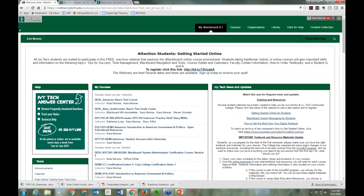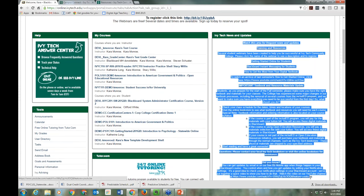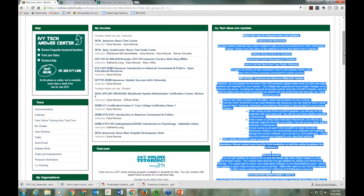I've already logged into Blackboard, but you would log in using your Campus Connect username and password. On the main page, the area I want to point out first is where you can watch for information about additional training sessions as well as other news and updates — this area on the right called Ivy Tech News and Updates. We post information here about training, resources, when Blackboard might be down, and new tools or features added during the semester.